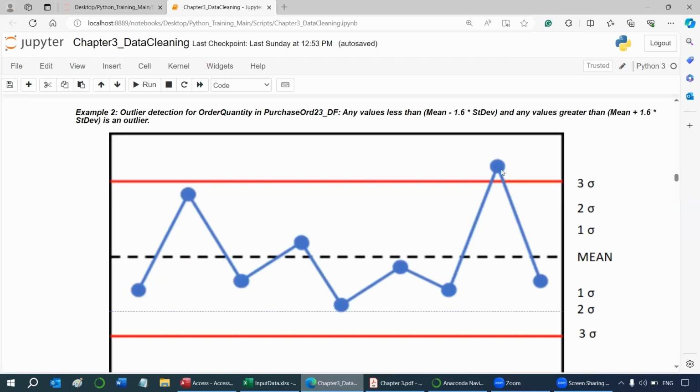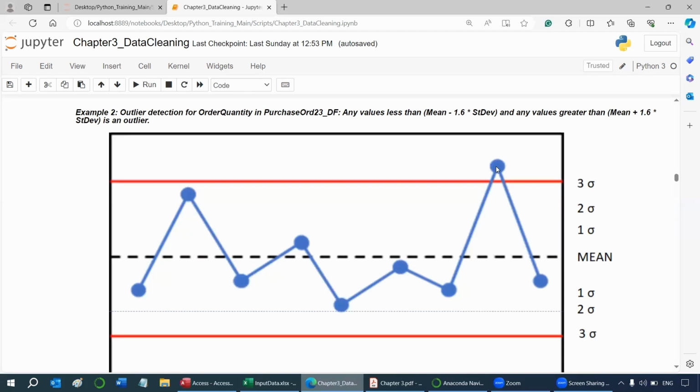So as you see, this data point is above mean plus 3 times a standard deviation, and it is an outlier. Please note that depending on how aggressively you want to detect the outliers, you can set the coefficient of a standard deviation. If you want to be less aggressive, you can select 3 as the coefficient. And if you want to be highly aggressive, you can select 1. In this figure, I select 3, and it means I am not so aggressive.